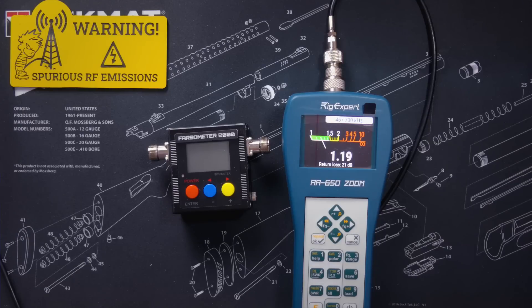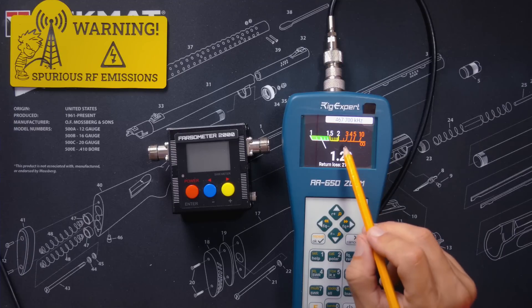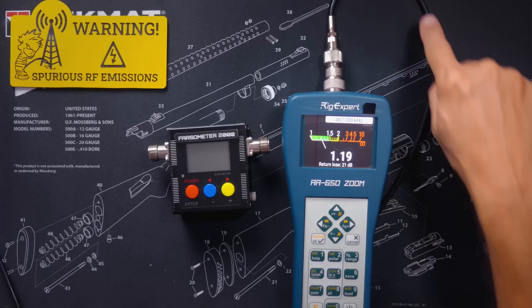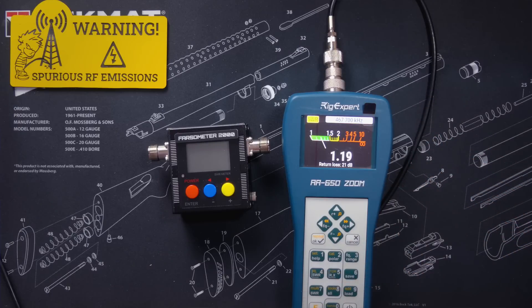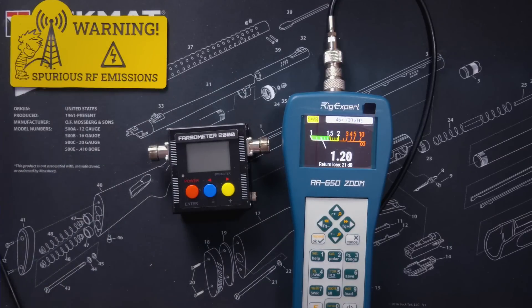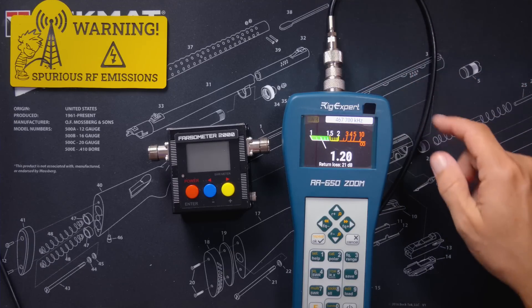An SWR of 3 or lower means that most of the RF energy is able to squirt out of your antenna. An SWR higher than 3 — in the red zone — means that a lot of the RF energy is not making it into the antenna and is instead crawling back down the wire and hiding inside your radio, which can cause the radio guts to heat up. And as I have mentioned in many previous videos, guts and heat do not go well together. An SWR of 3 to 6 or so probably means you have a very poor ground plane or possibly issues with your connectors, or in a worst case situation, both. And when you get up into an SWR reading of 10 or 15 or higher, that usually means a short in your cable or connectors, which is very bad.